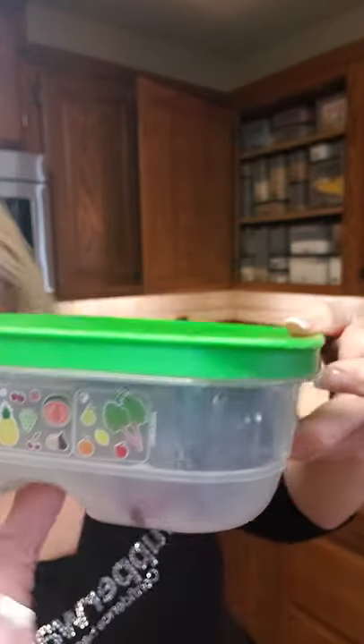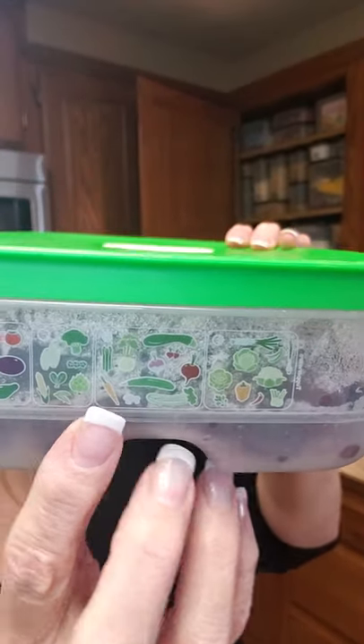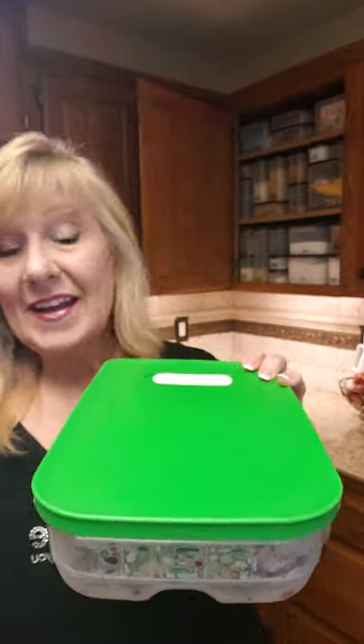This is a half breather. On the other end, here's some of our produce. You can see the lettuce is a half breather. Your broccoli needs a full breath. These need to be closed and these should not be stored in the refrigerator. So it's all done for you — Tupperware's done all the work. My lettuce will stay six to eight weeks. Crazy, but good. So your kids, though they may be going through fruits and vegetables fast, if you're buying extra, this way you're not throwing out because it's too expensive.